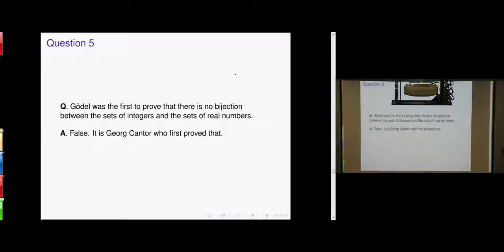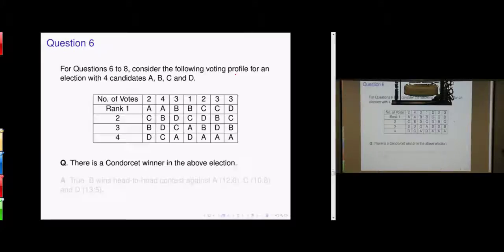And then some student after class when we talked, right? So it is Cantor. Cantor is the father of set theory. He invented the diagonal method to show that the real numbers are uncountable. So that's the result. Gödel is famous for showing the so-called incompleteness theorem. Right? So we mentioned it, but we are unable to make it exact because it's too involved.